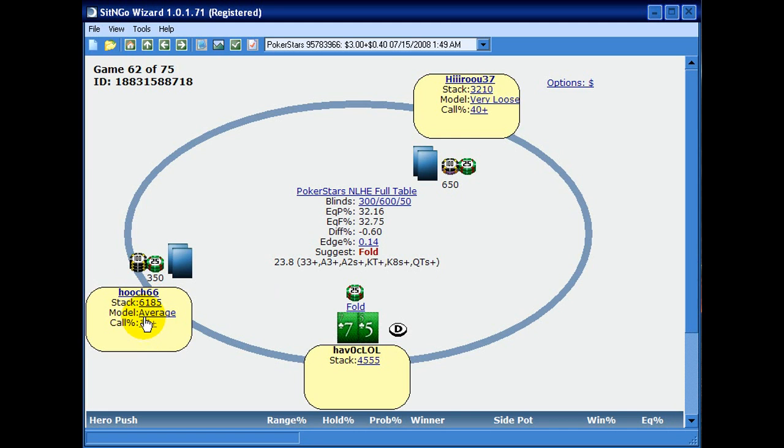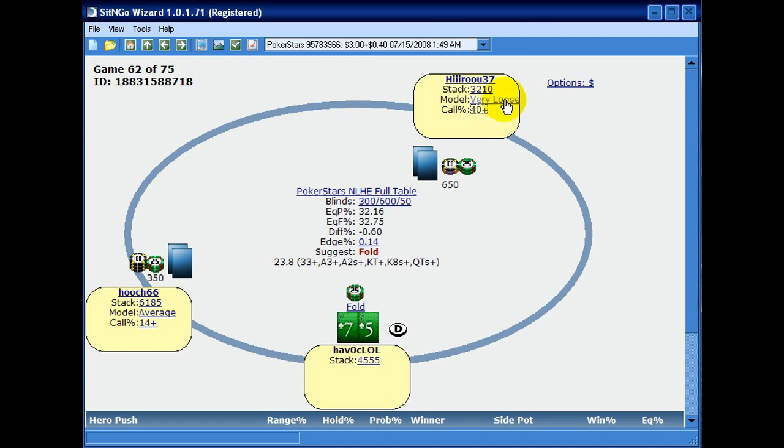These are all just intuition things. You eventually get to know them yourself after a while, and basically you'll judge that as you approach the late stages: these donkeys will call you a bit tighter, and these regulars will call you a bit lighter, and you'll adjust accordingly. Where I would leave the donkeys' range at about 14%, I'll put the regular at about 40%, or maybe a bit tighter than that, but yeah, about 30%.